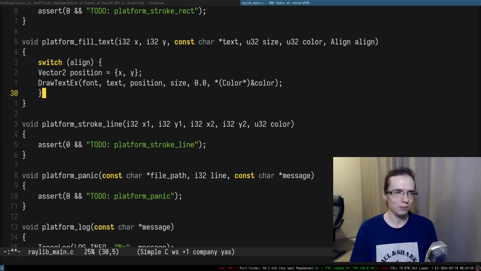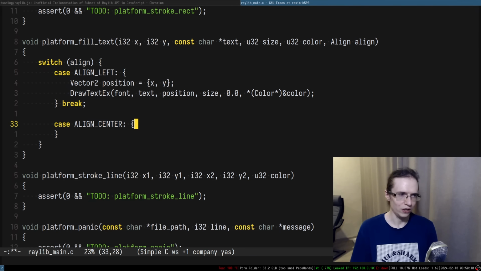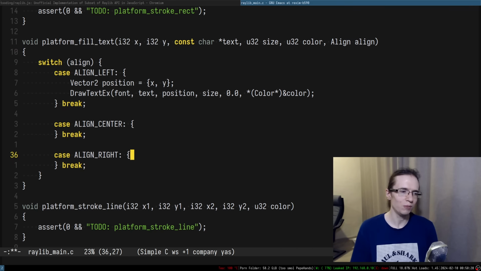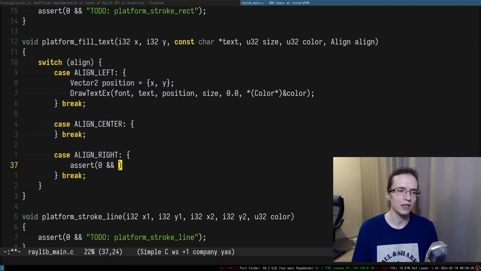So here it is obviously the alignment left, right? So this is a left alignment. We can even maybe put that in brackets, and then we can do align center, I suppose. So we are aligning center, and we'll have to implement that. And is there something like align right? So we do in fact have align right, but for this specific thing, we're going to say that it is not implemented. There we go.